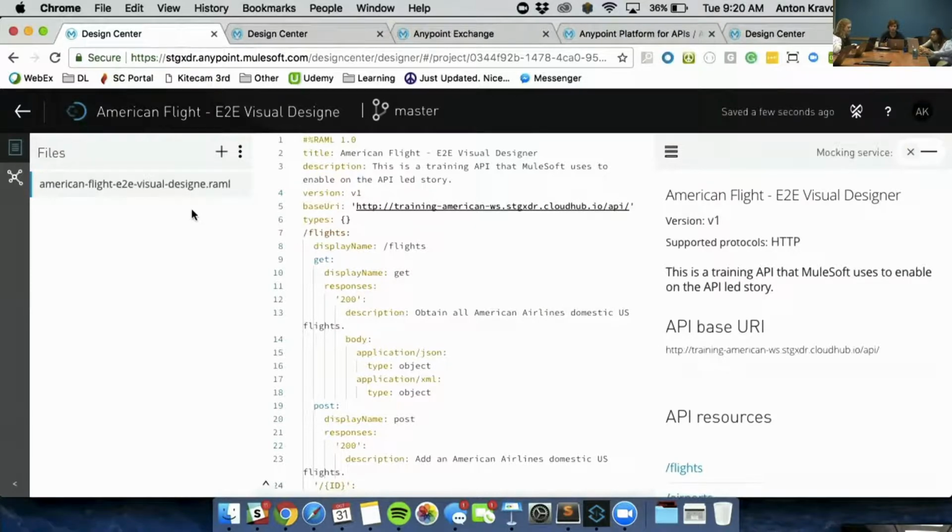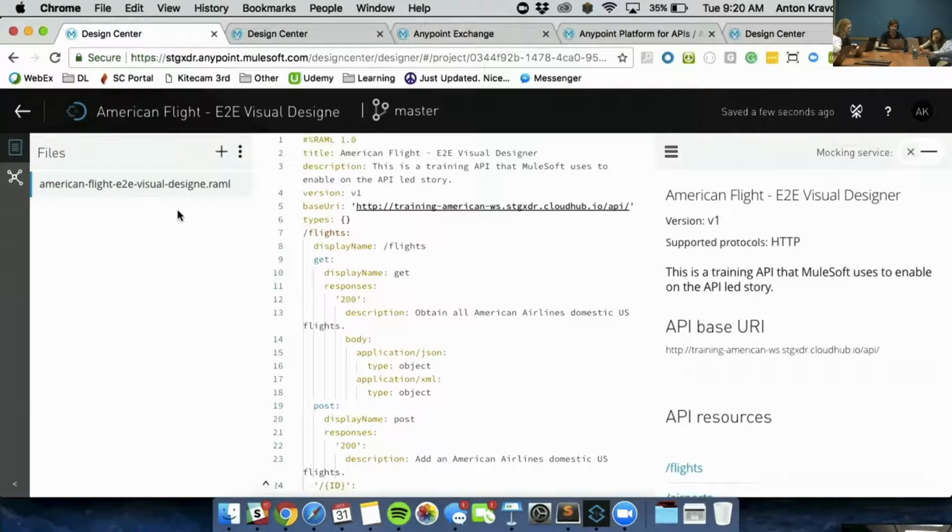And then basically, this is the new API designer. If you guys haven't seen it yet, you should. It's already available in production, so every new organization that you create gets access to a new API designer.